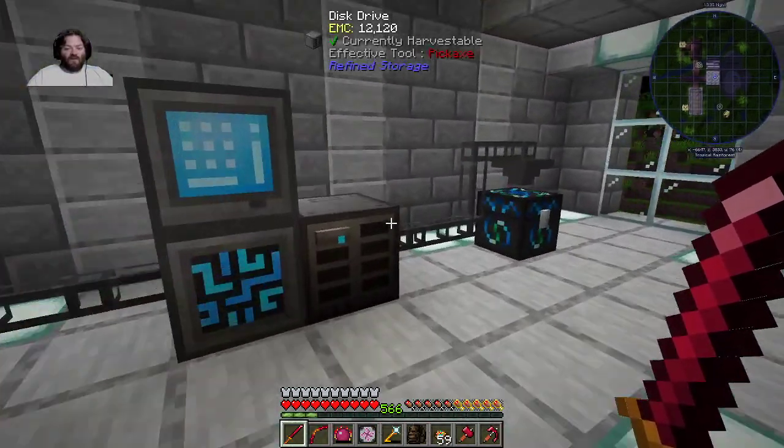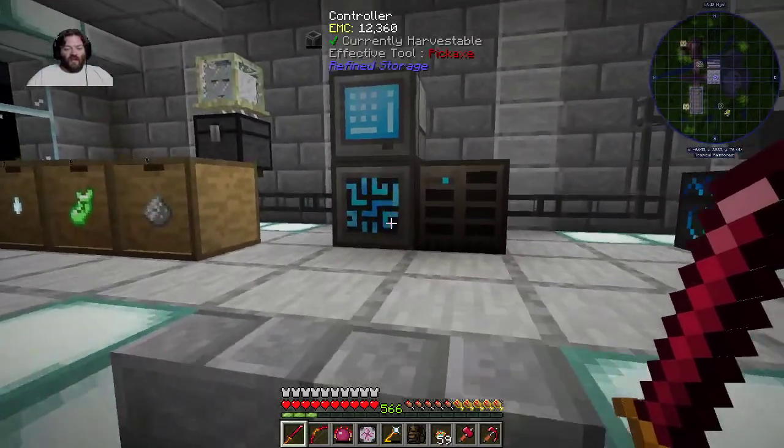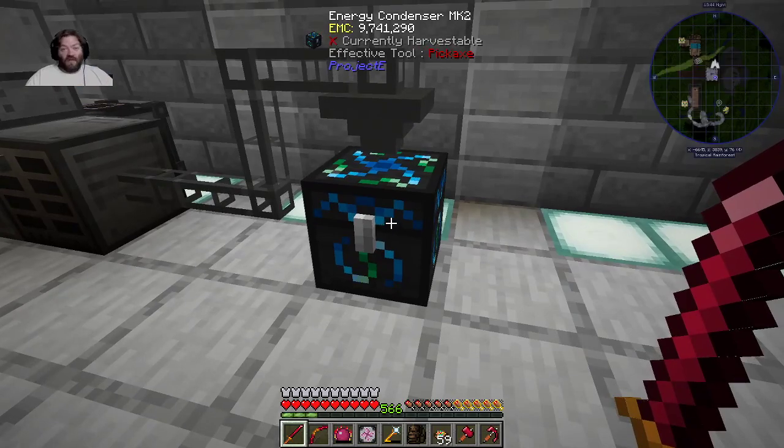So that's why you want to make smaller systems that do stuff like this and maybe not attach it to your big network. There are other ways around that. Like, you could set it so that it'll only craft so many nether stars before it stops doing the process.